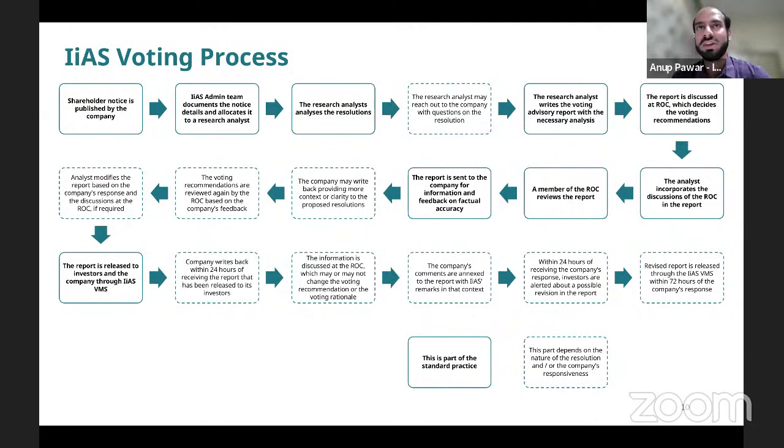That's simply because we think that companies must get a chance to actually look at what we've thought about, look at the contents of our research and give their opinion or correct some facts or add some facts where necessary. And only after that is it actually circulated to everyone, including the broader investor community. So that's something very unique about us. Thought I'll highlight that.